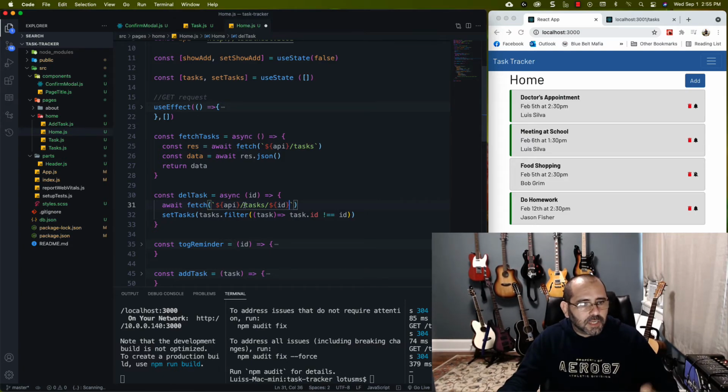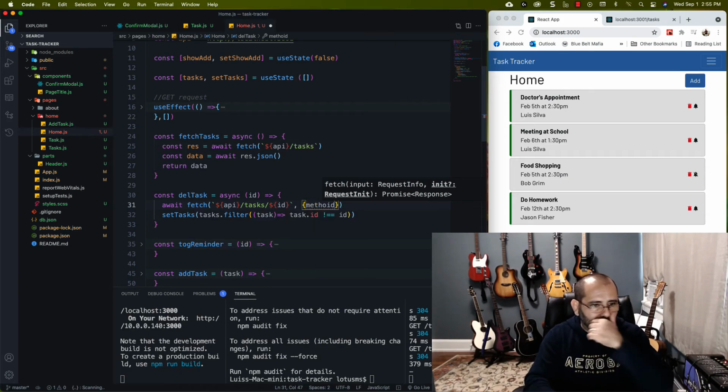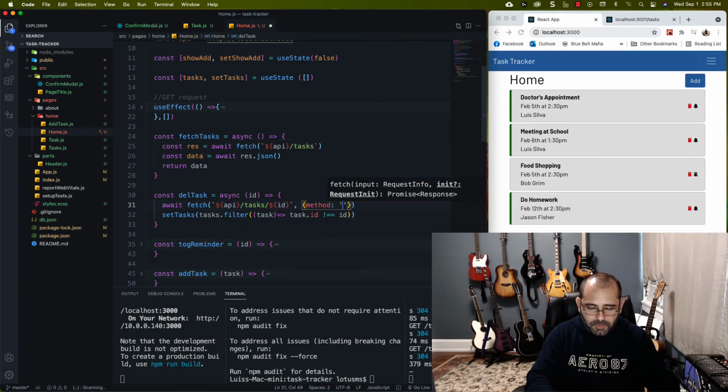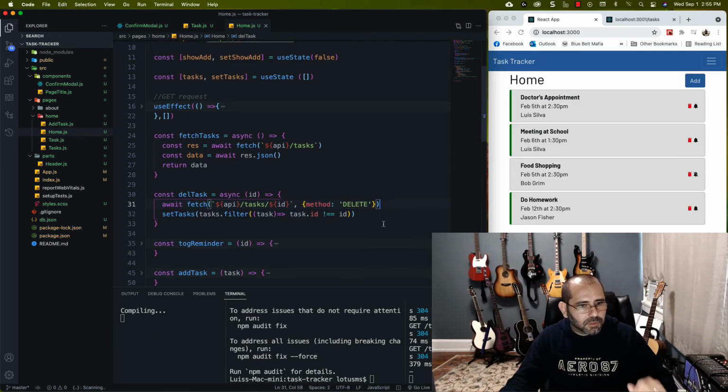Okay, so now we're going to look in the API with the endpoint task, just in case you have different API endpoints, and then we're going to look for that ID at the end of it. All right, and then the last thing that we need to add to make it final is another parameter, which is going to be the method parameter, and that's basically which kind of call you're going to make, which is going to be a delete call, and everything else will be fine because we still want to make sure that we remove it from the UI. So I'm going to go ahead and hit save.